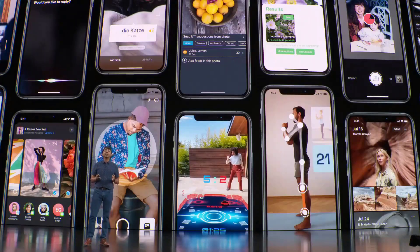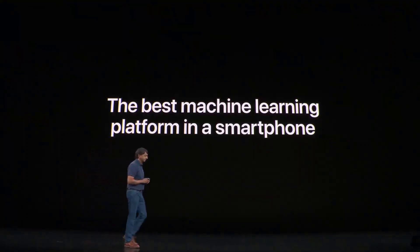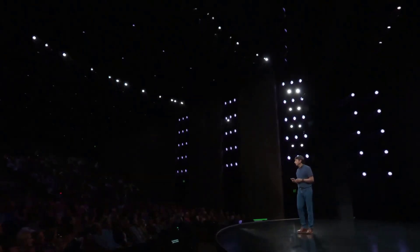Together with iPhone 11 Pro, this creates a fully integrated platform where developers can do incredible things like natural language processing, image classification in photos and videos, and character animation and people occlusion in AR apps. All of this makes iPhone 11 Pro the best machine learning platform in any smartphone.